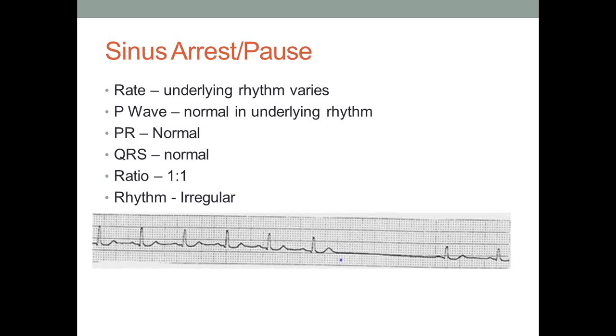So the next rhythm we'll look at is the sinus arrest or sinus pause. So again, if you go through each of your steps, this underlying rhythm is considered normal sinus. However, there's a strip here where there are no beats. This strip is called our sinus pause or our sinus arrest, where nothing happens. For whatever reason, the heart just stopped working for a little bit, but then it started up again. Okay, so that's considered a sinus pause or a sinus arrest. And the duration of this pause can change. Okay, that can vary.